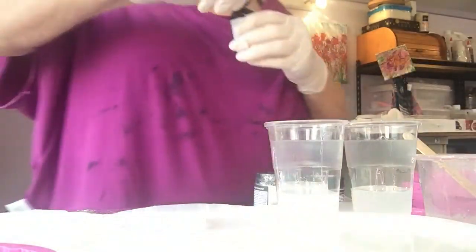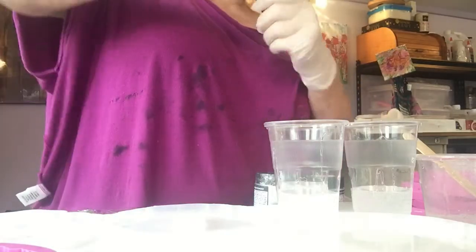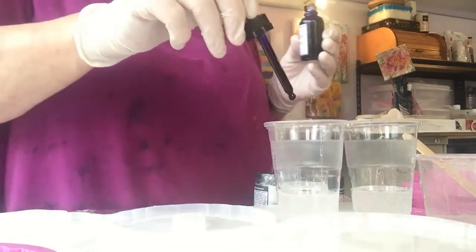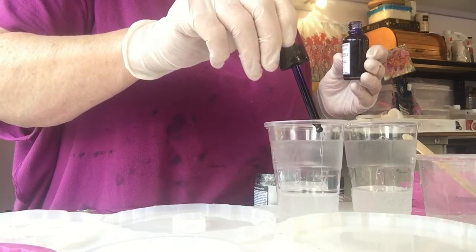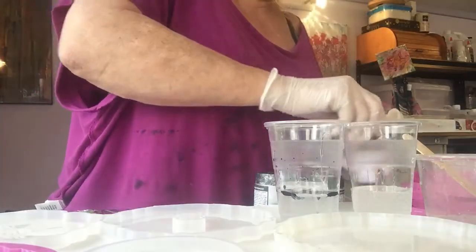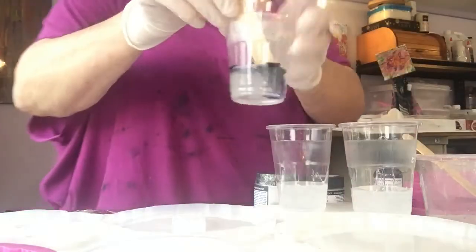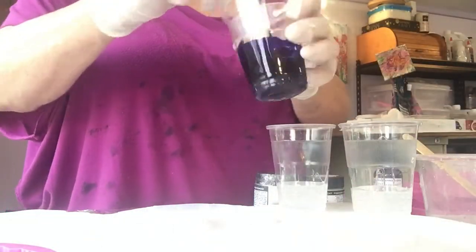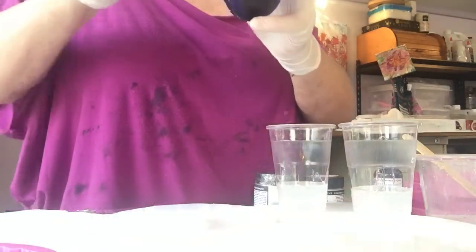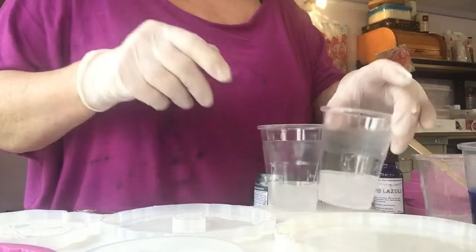Okay, so I'm going to use the Lapis Lazuli in the liquid pigment. I believe you've got to make this quite dark. So 2, 3, 4, 5, 6, 7, 8, 9, 10 and a squirt. We'll see how that goes. Just get a stick and we'll stir that up. Oh yes, that's beautiful. Look at that colour. Can you see that colour? Oh, it's superb. Okay, I'll continue stirring in a moment so I don't waste your time.